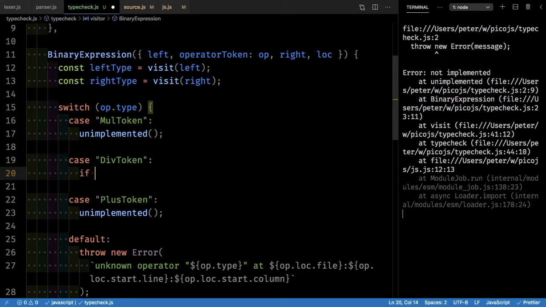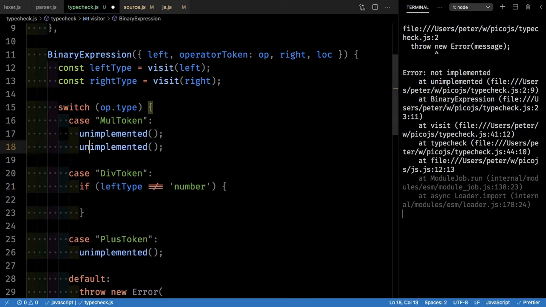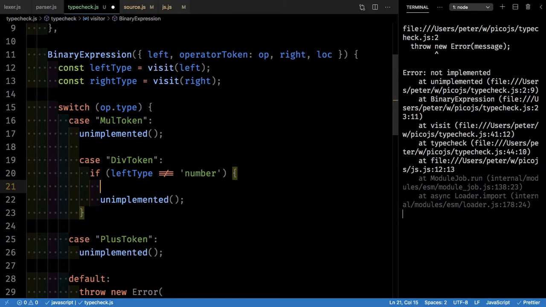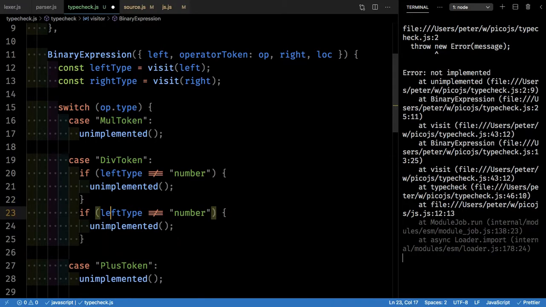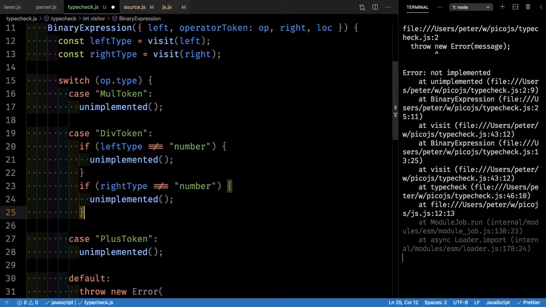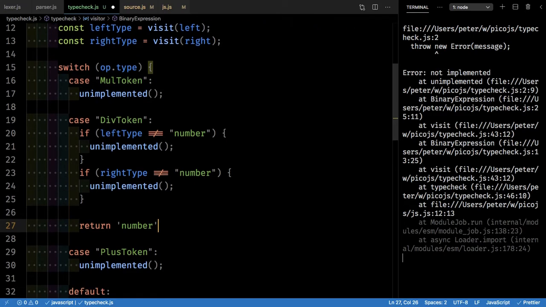And then we do if left type is not actually a number, then we do some, for now, unimplemented. Let's follow the logic. And if right type is not a number, we'll also panic. And if everything is fine, both of them are numbers, we return number, and everything should just work.